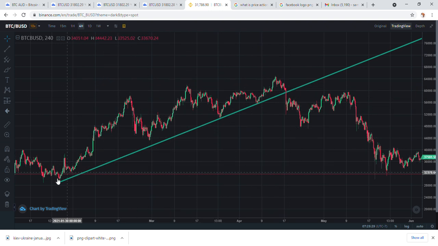So what I will do is draw my trend line like this, the way I drew this green line here. Now, all I'm looking to do in this market is to buy. I'm not looking for a sell opportunity. Why? Because the market is in an uptrend. So I'm only looking for a buying opportunity.